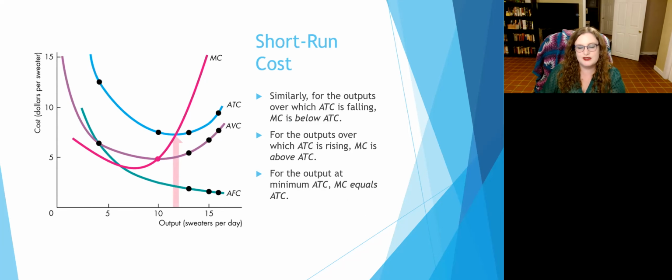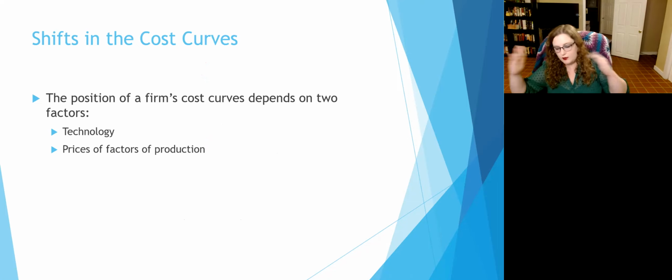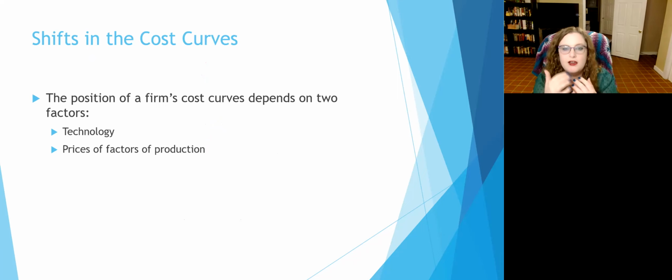So we kind of go through some examples here. You can read them if you want to, but there are shifts in those cost curves. They don't always look like that. Well, they always have the same general shape, but they might extend outwards. They might get deeper. They might have higher slopes. They might have more curvature to them. Marginal cost might take a little bit longer to become less productive, right?